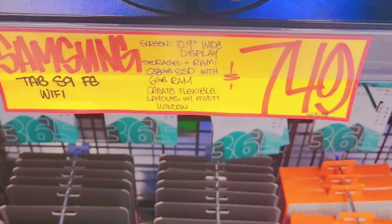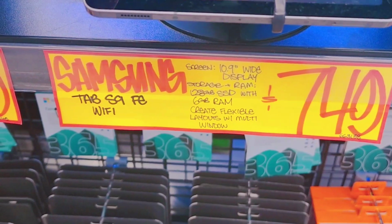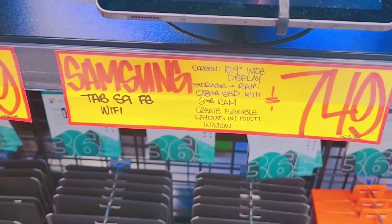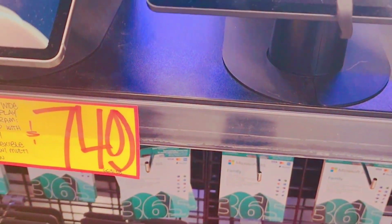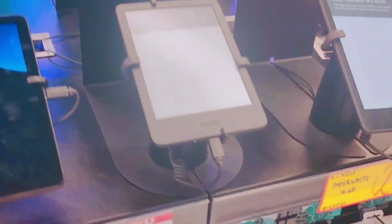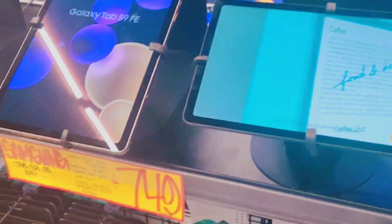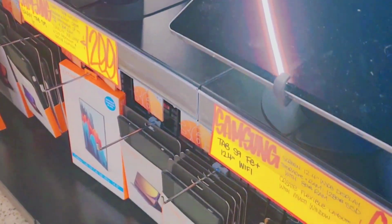And why is this one 749? These two are just a size comparison and a little bit of battery. And this one is the same as that one? No, so what is that? A couple of models below. And these are? They're your Kindles. Oh, ebooks. Yep. So in comparison to the iPad you were looking at, you'd be looking at these ones here. So from these across.